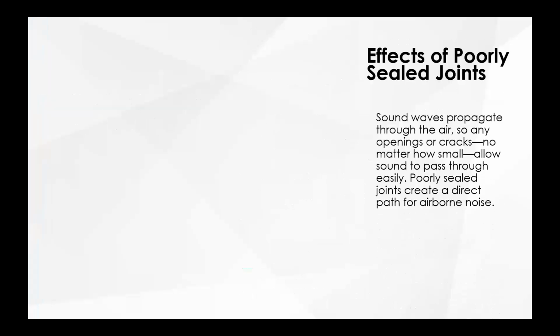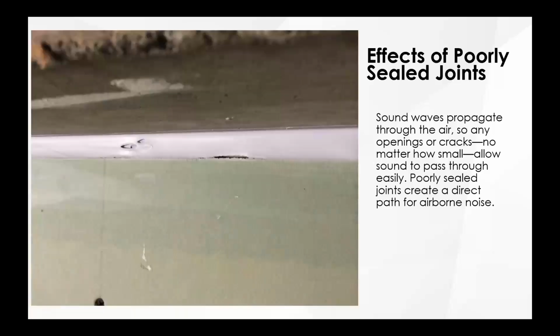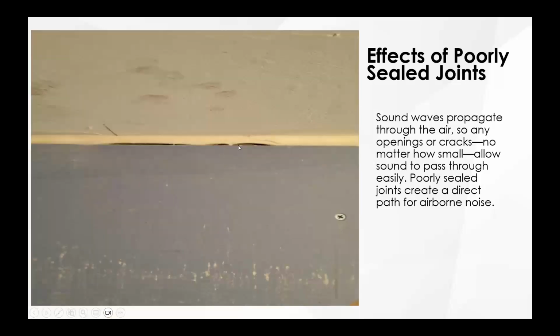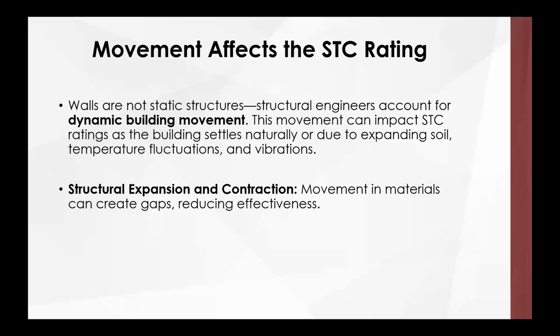Okay, again, back to those poorly sealed joints. This you kind of see happen out on jobs. Now, this contractor looks like it was pretty well cleaned, but what happens if you've got a dusty edge right here on your drywall, it'll create a small gap, and as it cures, it will become a bigger gap. Now you might think, okay, it's not that big of a crack. What's the big deal? Well, if you're using a slotted track behind this, that's when it's a big deal, because the air will go right through, the sound will go through here, it'll hit the open slot, and boom, now it's on the other side of the wall. So that's something to look for.